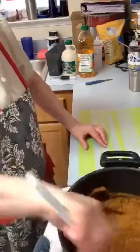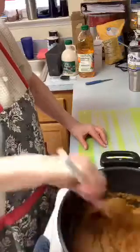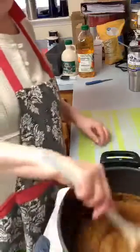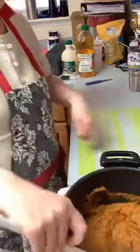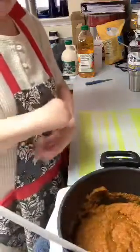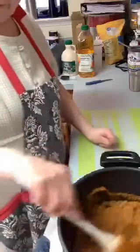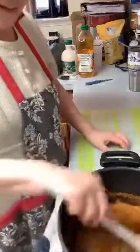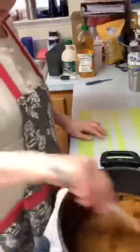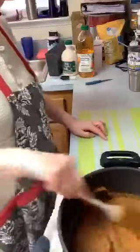It's the same thing when I use my blender — I have to make sure the lid is on, because if I don't have that lid on and I'm making soup or whatever, it'll fly all over the place. I almost did that one day — I had walked away from my Vitamix and saw the lid starting to come up, and I hurried up and put it back down so it wouldn't repaint my kitchen!